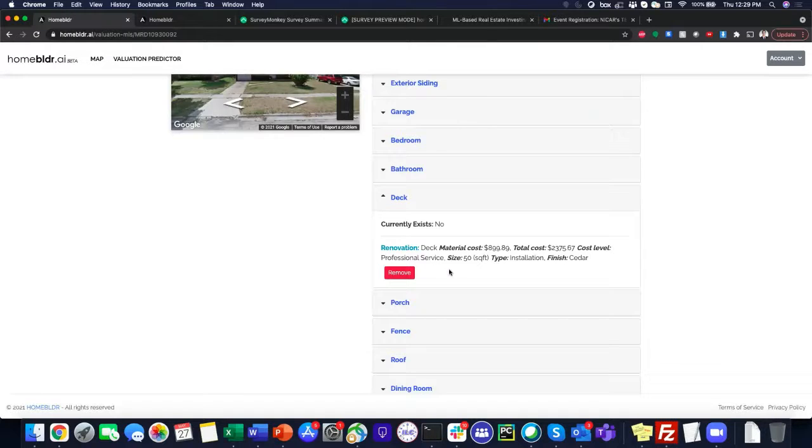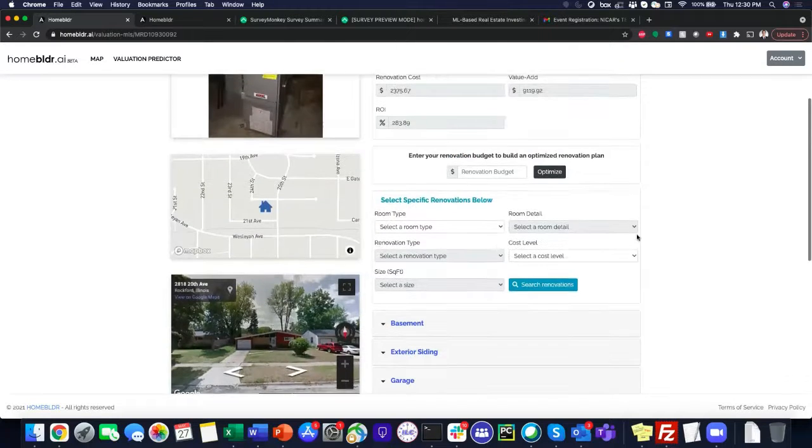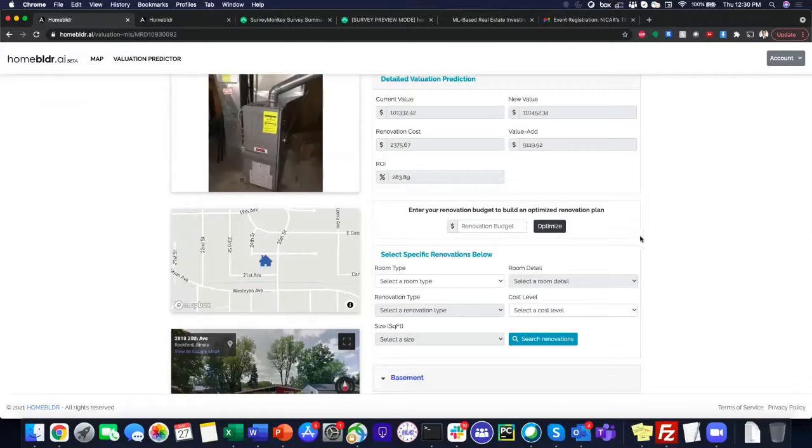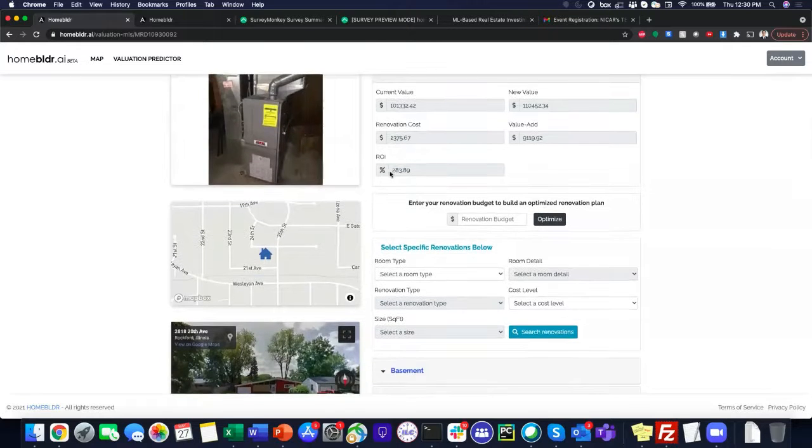The size of the deck that was selected was 50 square feet, which is obviously pretty small. But because the deck is small and the cost is low, the ROI was higher. So that's why, when looking through all of the ROI positive renovations, this one was selected because of its high return on investment.